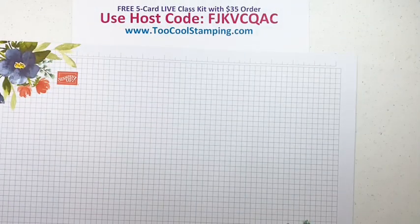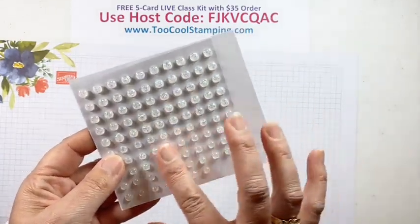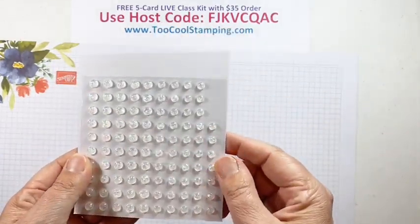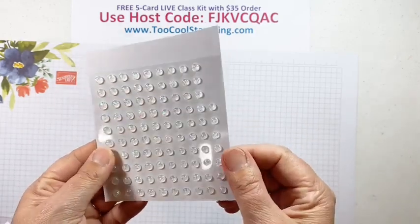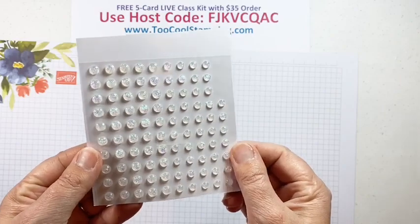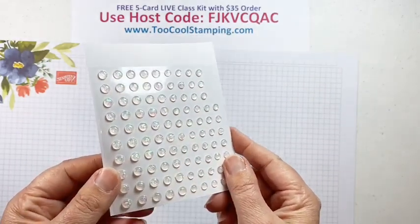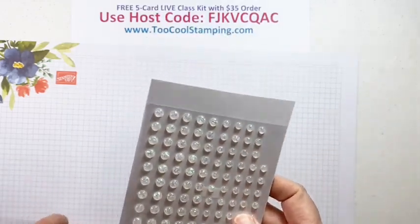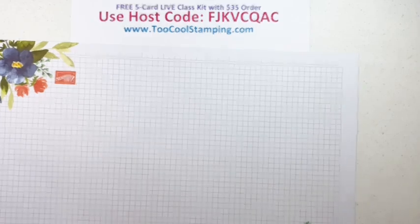And then also with the collection, I am loving the opal rounds. I've already used these on many projects, but these are so pretty. They're just a little round embellishment that has some flecks of iridescent glitter inside each of them. And on these projects, they kind of remind me of sea glass. And I think that was kind of the point to adding them to this collection. So I love those. We'll be using those.